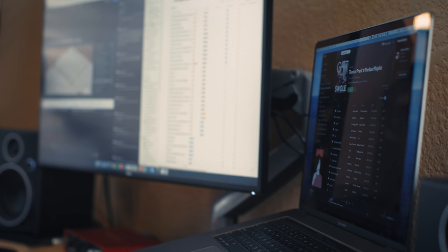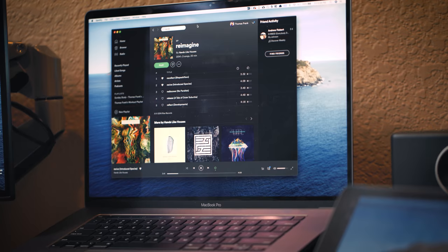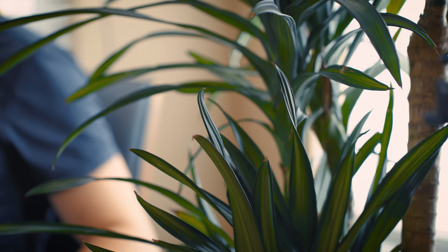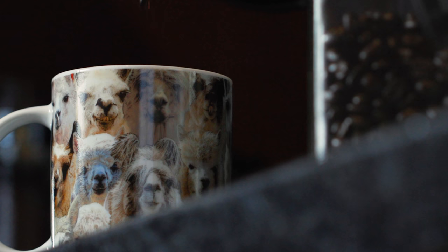I also have a second monitor, which is hugely helpful when doing intense research, editing a video, or really anything that benefits from extra screen real estate. You could buy an extra monitor, but if you have an iPad or Android tablet lying around, you can use those. On macOS, there's a feature called Sidecar that lets you use an iPad as a second screen, and on Windows, there are apps like Spacetech that do the same with an Android tablet. You might also consider keeping some plants around — I keep a dragon plant next to my reading area. And keep some healthy snacks and drinks around as well: carrots, almonds, and apples, sparkling water, coffee, and tea.